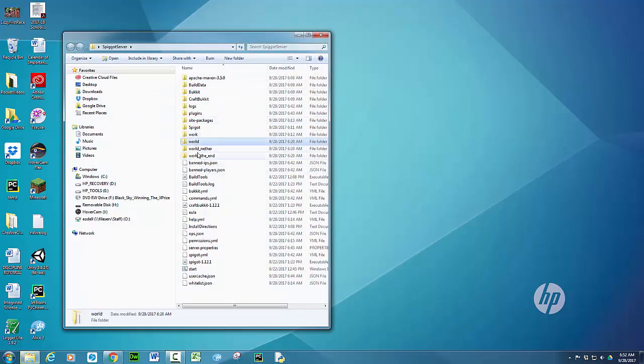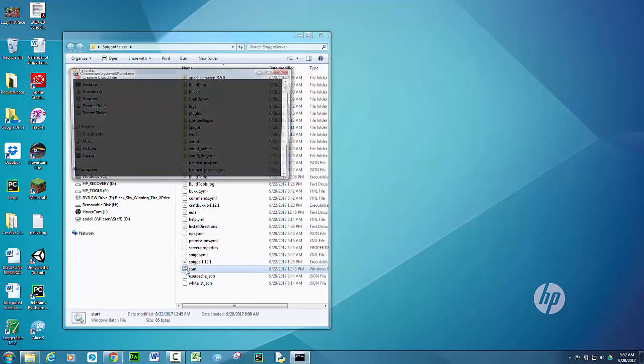And by the way, these are your world folders, which have all the settings for your world. So if you ever want to start a new world, what you have to do is select these, delete them, and then run the start again, and it will recreate those folders. If you want to back up your world, you save these 3 folders in another location, then start it again. So you can have multiple worlds. If you don't like one, you can always restart.